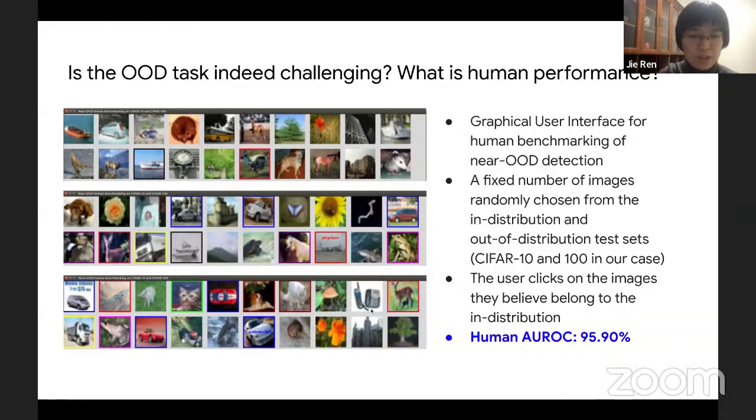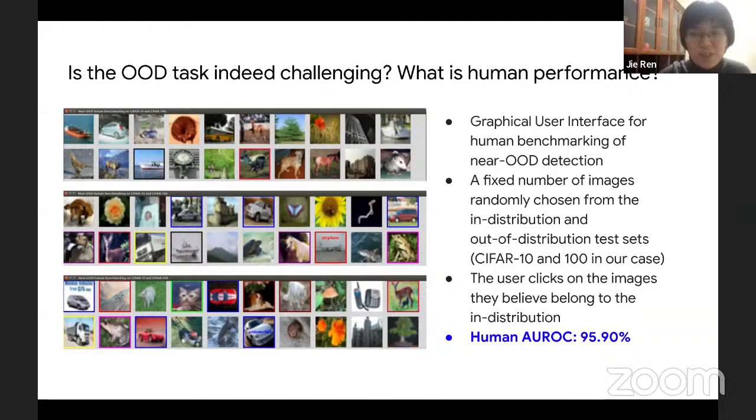We found that the human performance is actually quite high, around 95%. That indicates this task is not that hard, so the model should have some room to improve.